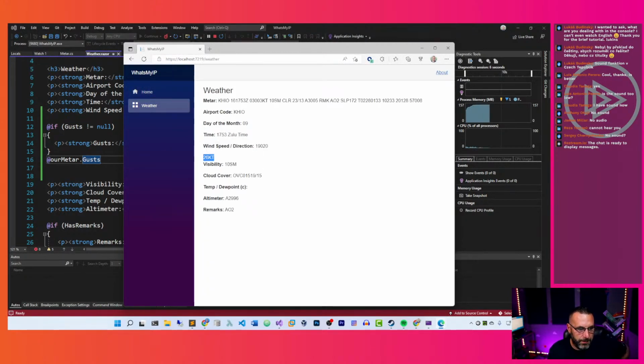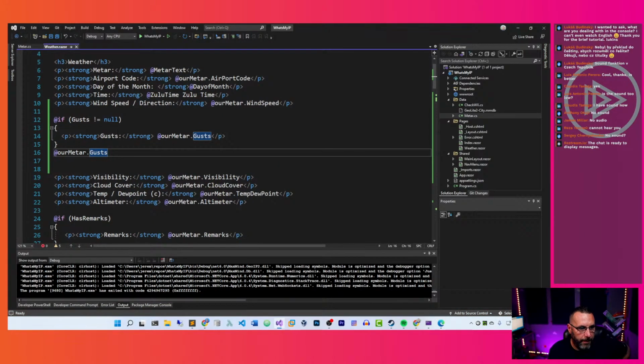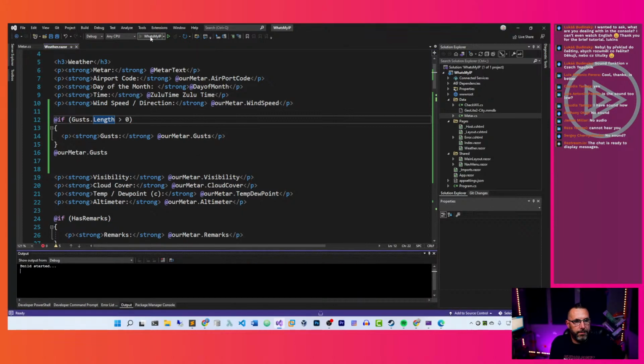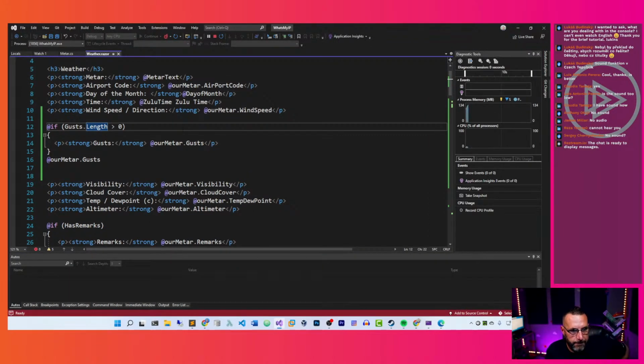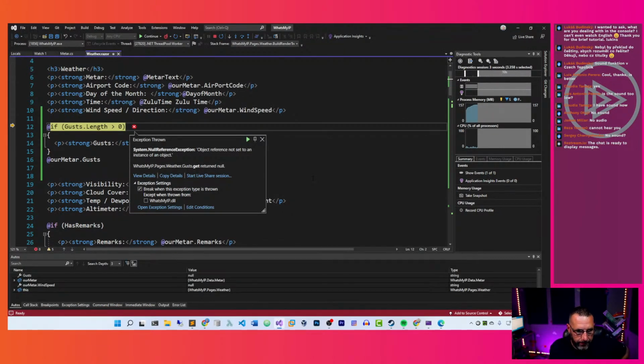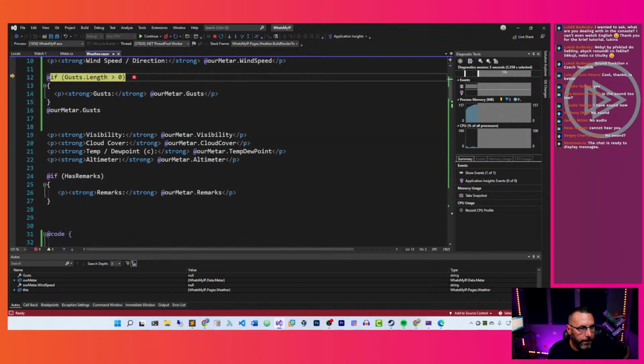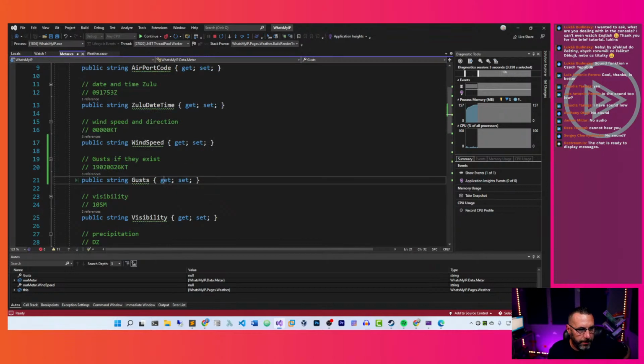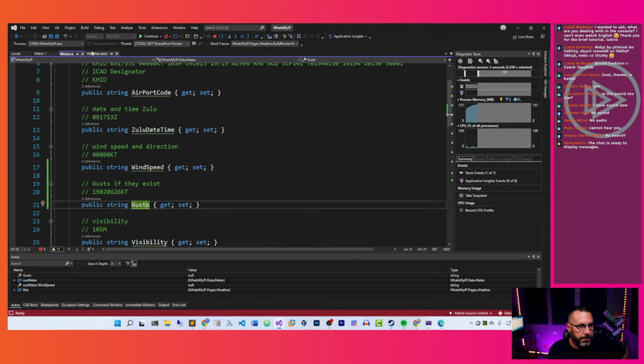Yeah, 26 knots, so it should be not null at this point. What if we have a length that's greater than 0? Get returned null. Public string get set for Gus. Absolutely should not be happening.